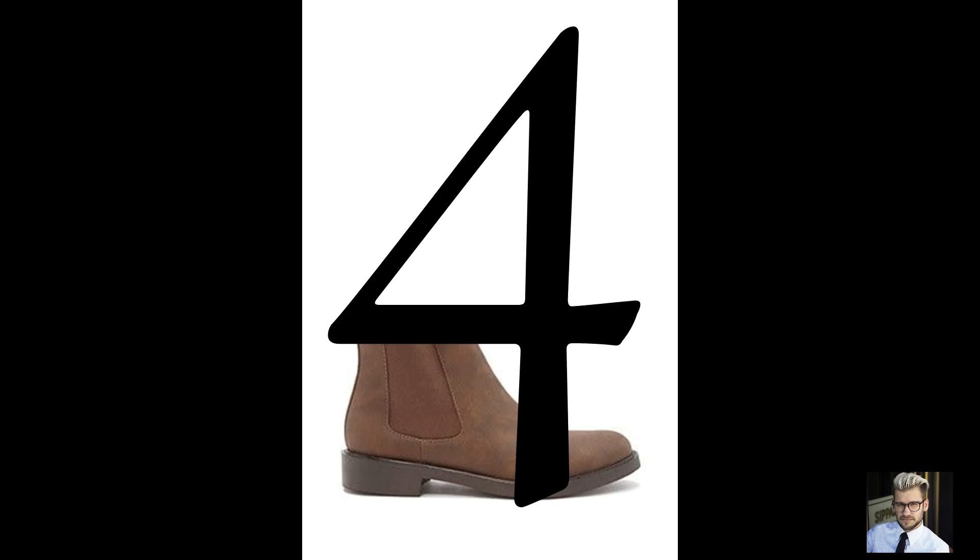Going more to the dress occasions: Florsheim loafers. They are suede and they are tan color. They're awesome — they look like Guccis. I got a lot of compliments; people asked me if they were actually Guccis. Of course they are not — I don't have 500 bucks to pay for a shoe. I bought these at Burlington Coat Factory and they were 40 bucks. Number four: Chelsea boots from Forever 21, 40 bucks. I already did a video on these ones — you can look at my last video.